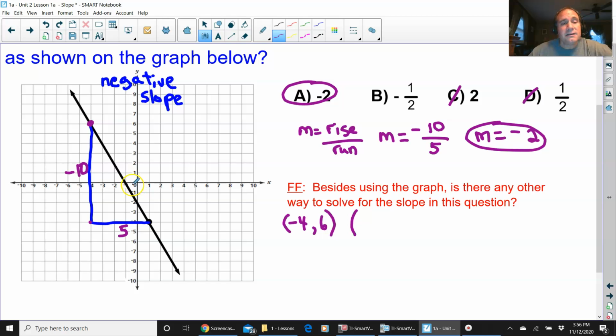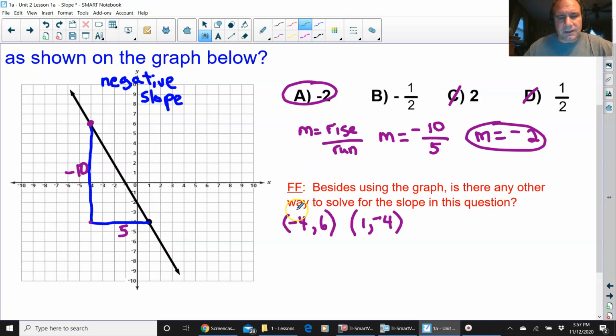That is the part of the graph that you want to start at at all times to identify coordinates or to graph your points. So at the origin, 0, 0, we're going to go to the right 1 and down 4. Right 1 is +1, down 4 is -4. We have our 2 points, and here's another way we could solve for the slope.